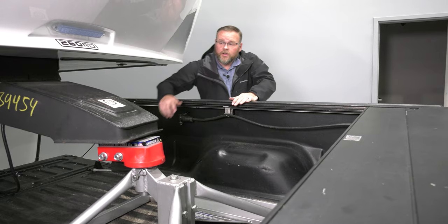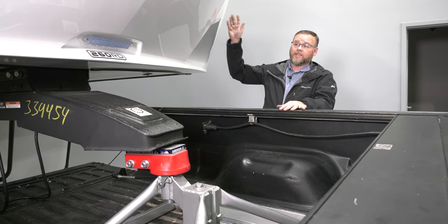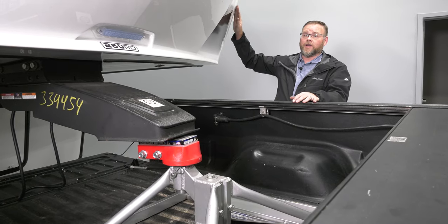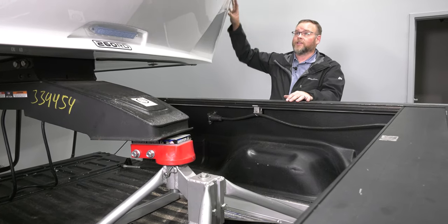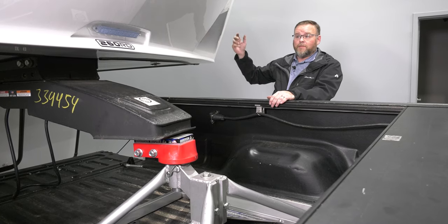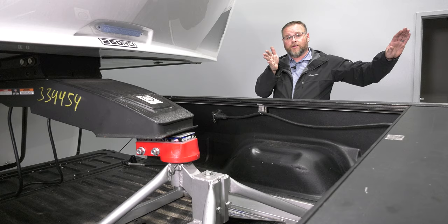But mainly what we're going to do is talk about the degree of turn that we can get, because again, this is a short bed Ford F-350. This is a relatively narrow, 96 inch wide Grand Design Reflection. It has this pretty steep contour up on the front corner to keep it away from the cab of the truck. So these are benefits that are working in our favor. Some trailers are 102 inches wide, where you're dealing with a much wider trailer. That makes it an issue when the trailer's coming around. This corner is going to come further forward at a 90 degree turn.